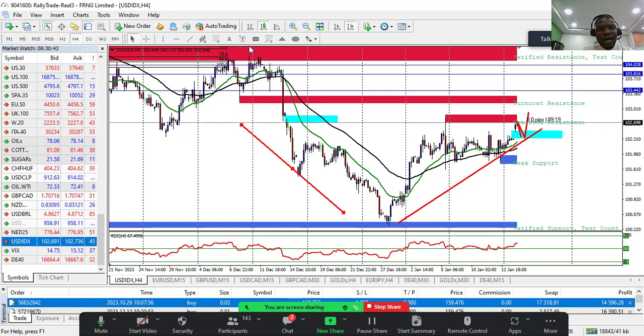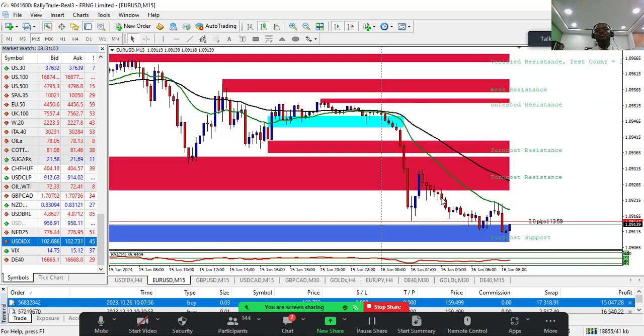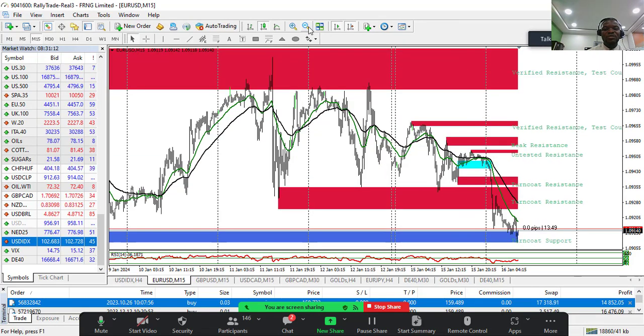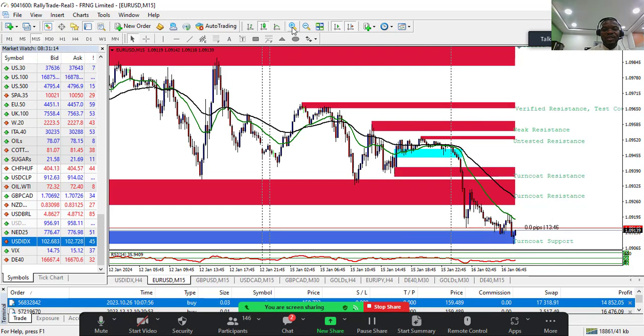Now, if you notice, we have seen a lot of what we call demand zone here, right? So the market has been bouncing up this area, bouncing up this area, bouncing up there. So that means from here it's going to push upward. So we have seen strength, right? We have seen strength. So let's start with Euro USD. So all of those explanations on the USD index, right? We spent some time there to show you that we have seen strength returning back to the dollar. That's just what I was trying to do there, okay?